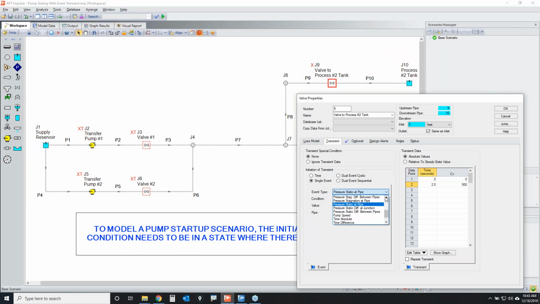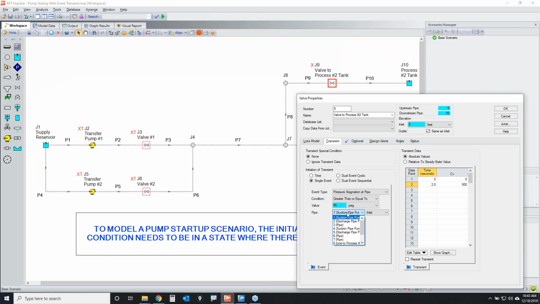So I'm going to say based upon a stagnation pressure greater than or equal to 45 psig. And then you need to pick a location. So this is where you can do some various control type of modeling with very simple transients in AFT Impulse and AFT Fathom.